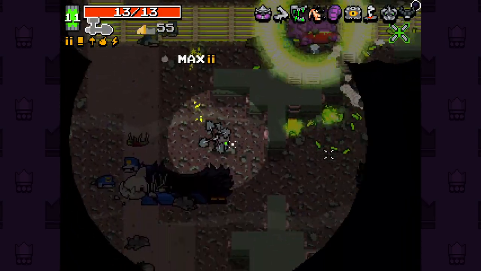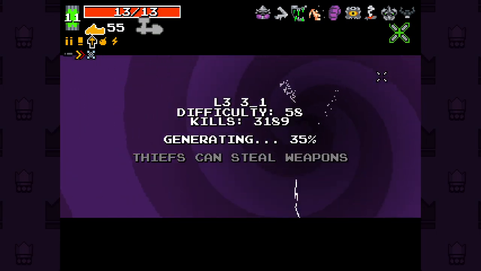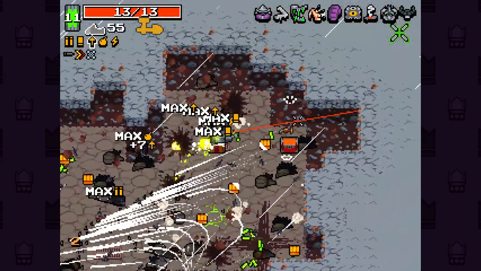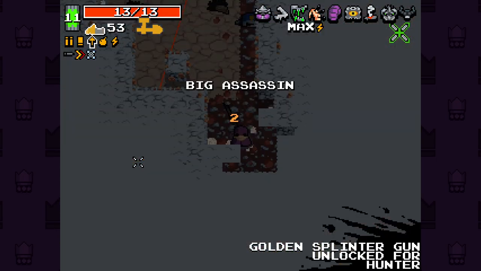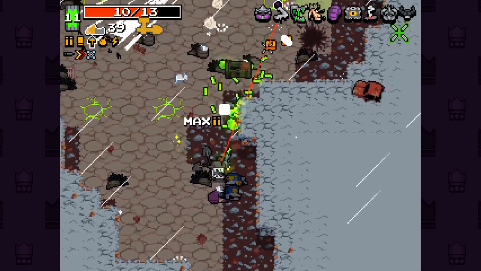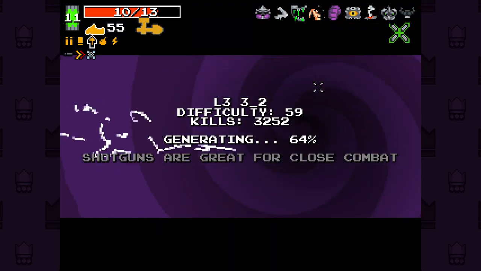I think shovel crash seems like my sort of thing. And with extra accuracy, we fire them all forward instead of in a cross. That should hopefully help out. Okay. Golden splinter gun, there you go. Damn it, there was a golden rocket launcher in there. I wanted it. Aha, you can't get me now, boy.